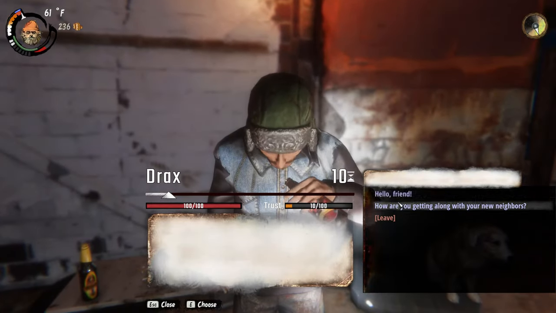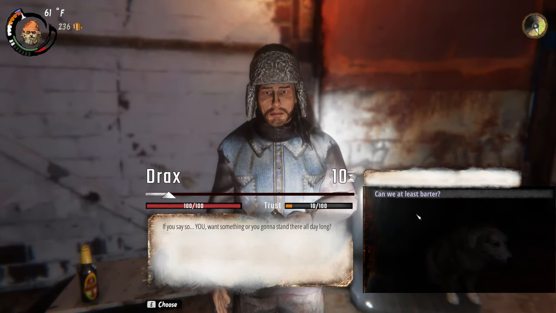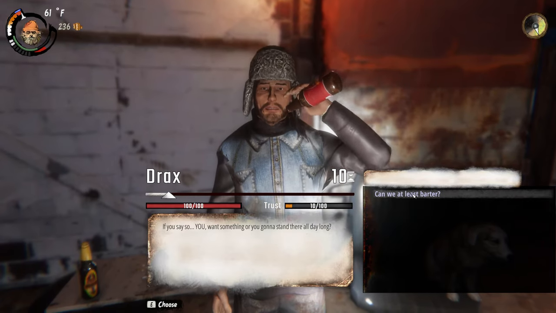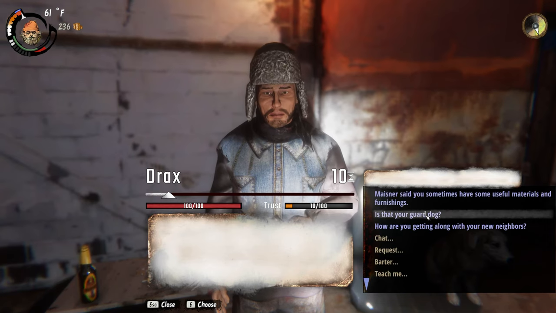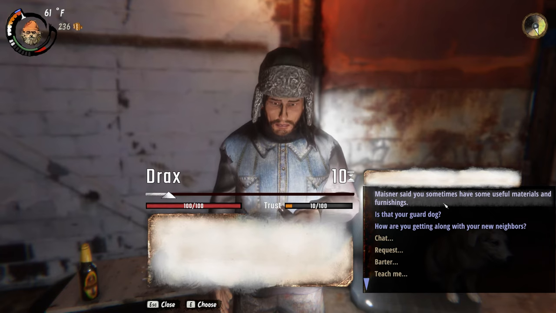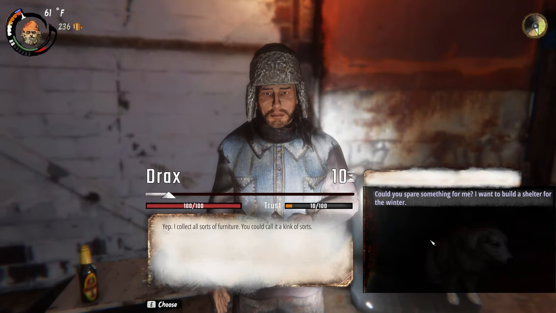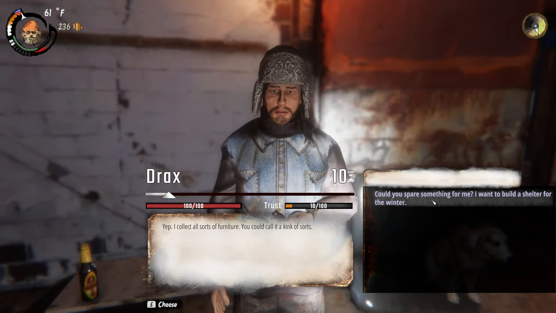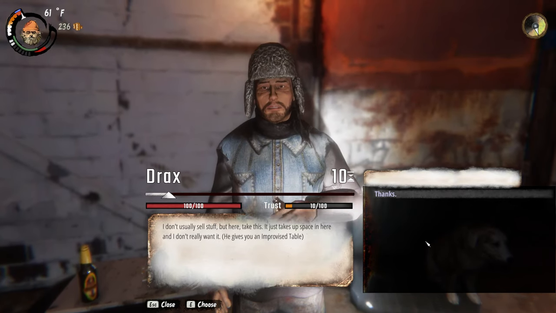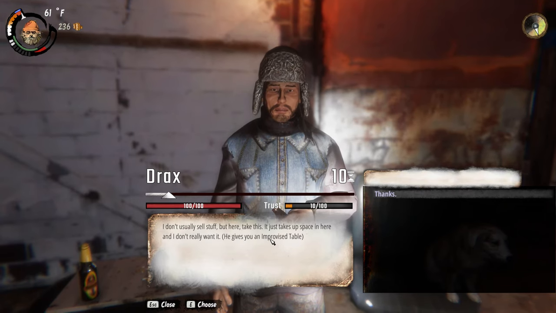Bivouac. What'd you say? Hello, friend. We're not friends. If you say you want something, are you gonna stand around there all day? At least barter? Sure, it's good to hear. Masoner said you had some things, that you sometimes have useful materials and furnishings. Yeah, I collect all sorts of furniture. You can say it's kind of a kink. Could you spare some for me? I want to build a shelter for winter. I usually don't sell stuff. But here, take this. It takes up space in here. I really don't want it.